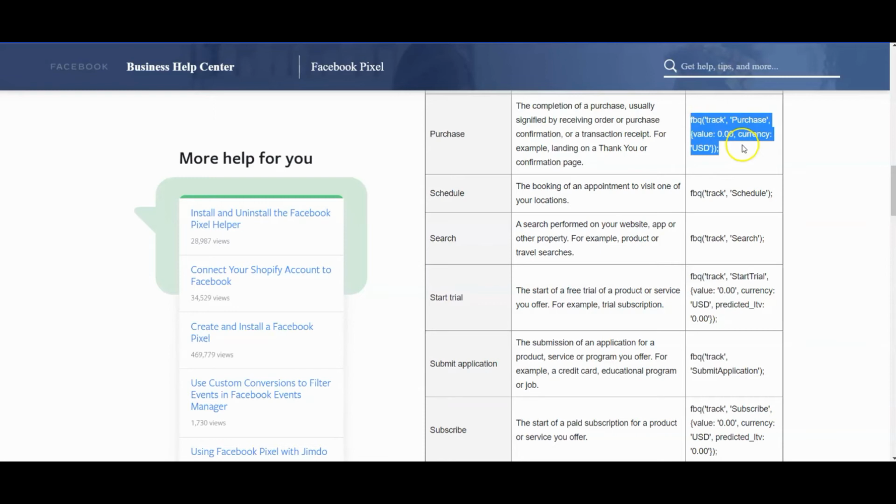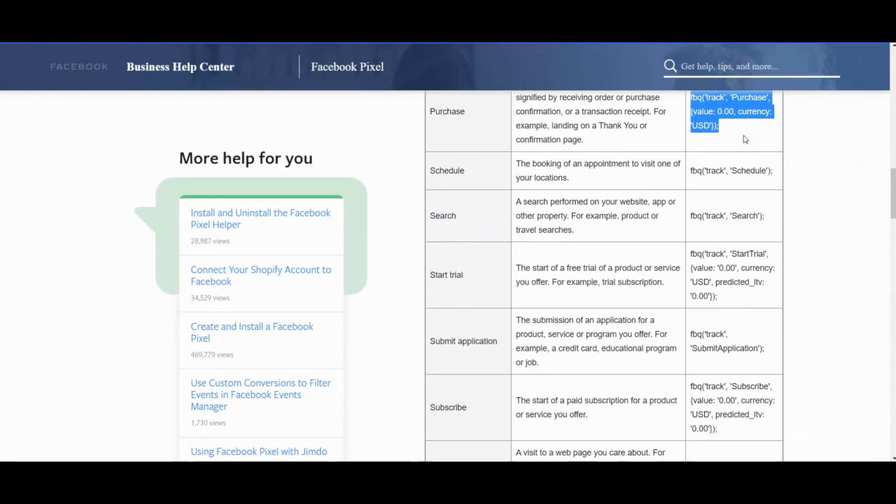So you would still want to have the purchase pixel on the order confirmation page and remove that URL, create a custom conversion or a custom audience for that and exclude it from the retargeting campaign that you are pushing forward on people who added it to their cart. So this is a really great way to access these.